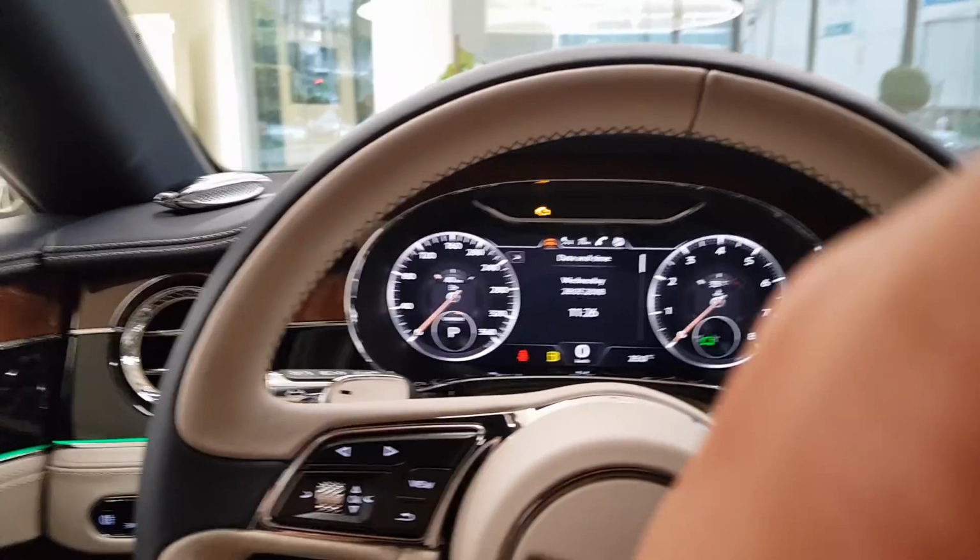A little bit of trivia, some history to go with you. Maybe I should shut the car. I need the aircon. Anyway, now a lot of us knew that Bentley and Rolls-Royce used to be one family. Rolls-Royce bought over Bentley in the early 20th century, so they've been together all this while. They have identical models, you know, the Silver Seraph, all those, the Arnage. Now, they always look the same, but Rolls-Royce is the one that is luxurious and comfortable. Bentley is the one that is sporty and goes racing and all that.